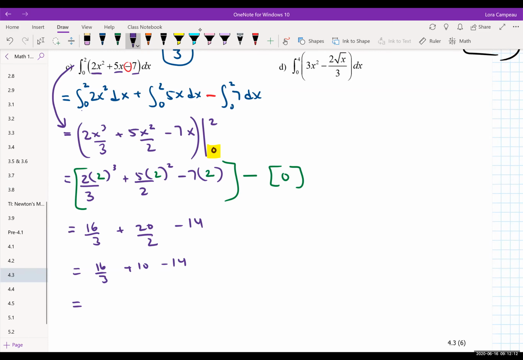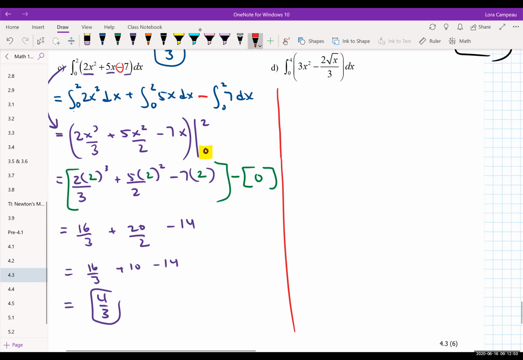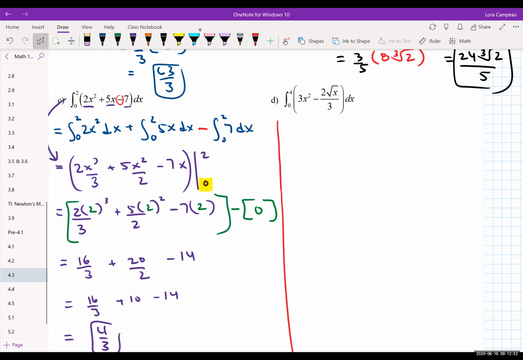And if you want to see something pretty cool, I'll show you in a second how the TI can help us verify these definite integrals. Well, let's finish this off a little bit with analytical. I'm going to move things over so I'm clear on this. All I'm going to do is just show the last one and then kind of show you how your TI could help you with some of these to see if you're actually correct. Okay, so last one for this section, and then we'll kind of show you the TI trick, which I really like.